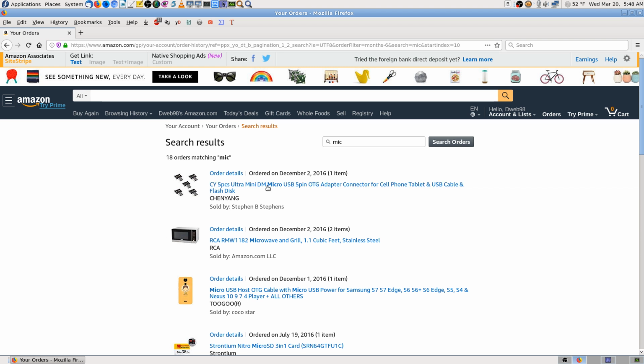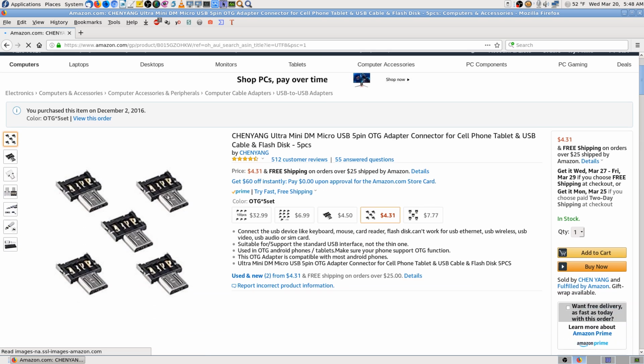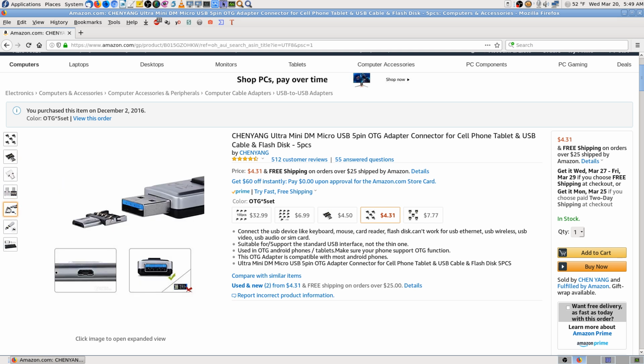I ordered those and they never came. Amazon gave me my money back, but I thought, well, maybe I can get them from somebody else. But they're really cool in concept. They take the regular size USB, you plug it in there, and then it brings it down to the micro. Any cable. There you go. It fits right inside of there.